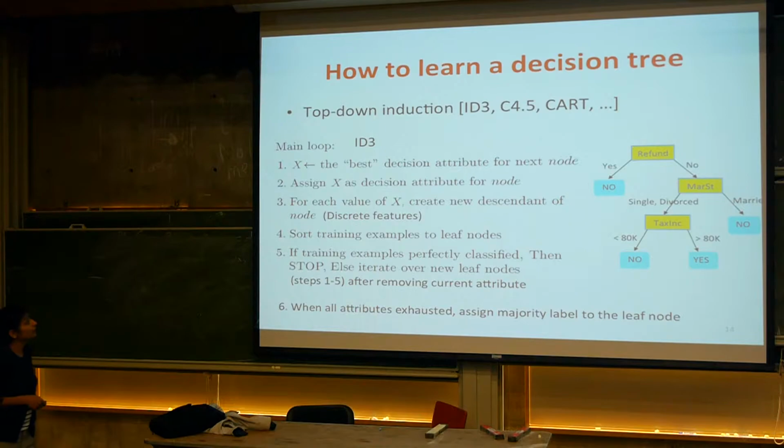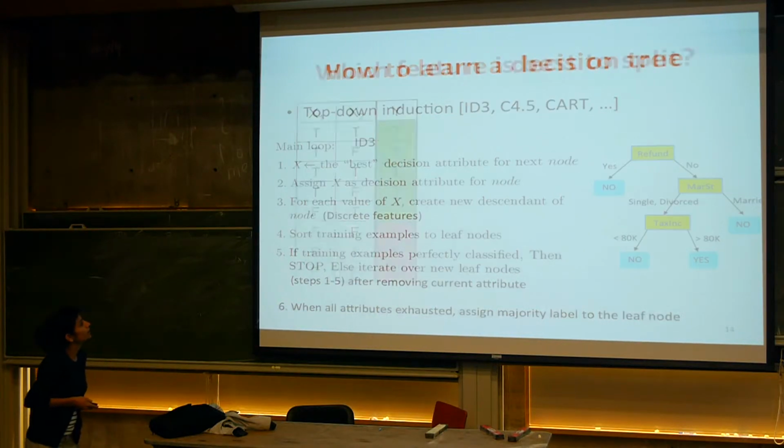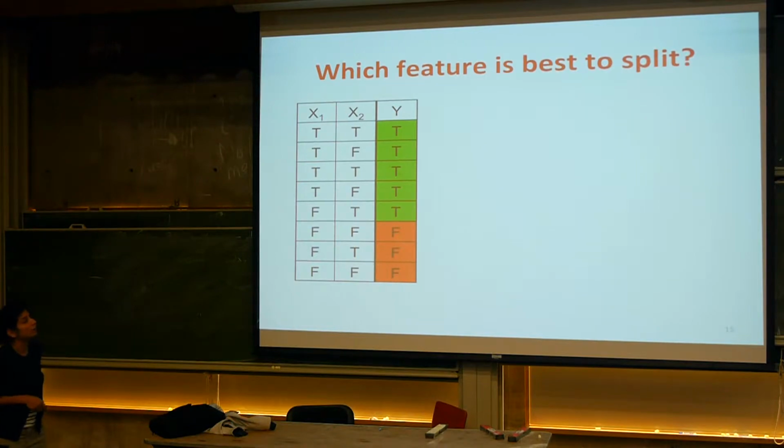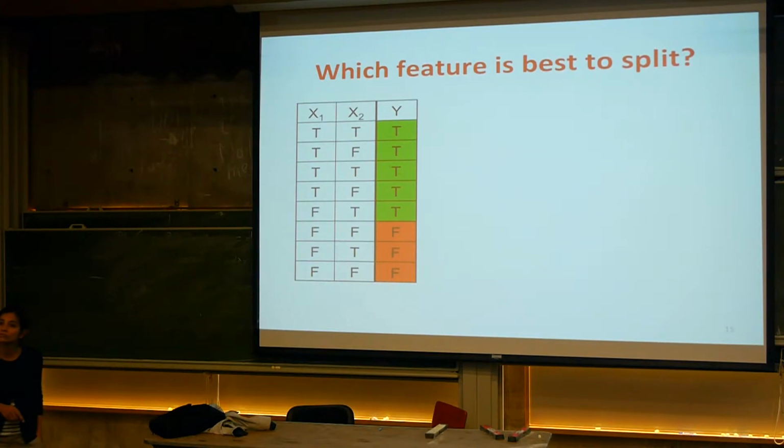All right. So one key issue that we have still not defined is this notion of best. What do we mean when we say pick the best attribute for each node, right? So let's get into that. So let's say here's a very simple example where we have two features and we have the corresponding label. So let's say this was your training data, if you will. And we have to decide, should we split on x1 initially or x2? So intuitively, which one makes more sense? X1, right? And why is that? You sort of believe that it matches y more than x2, right?